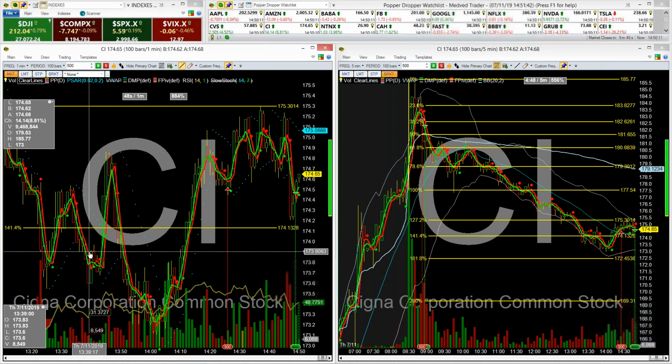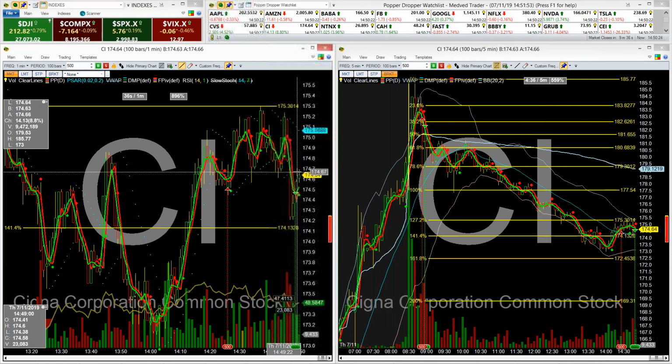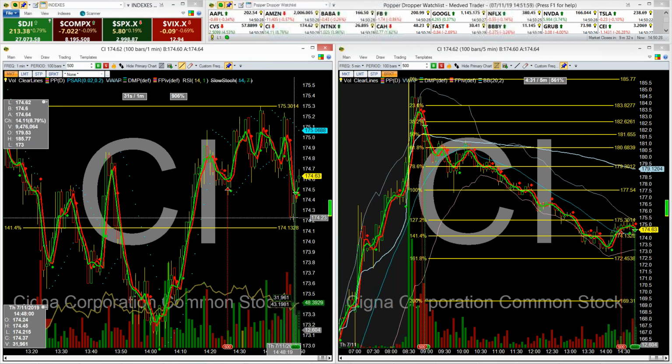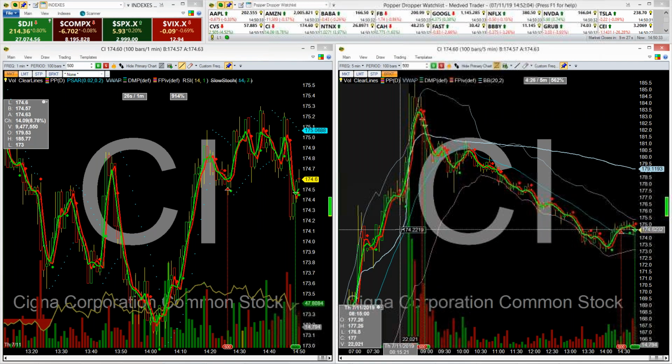You have to be willing to adjust your plan, and that's what we did. We thought it could go lower, it didn't, so we had to make an adjustment. We got the opportunity to get out and save ourselves, which is important. I think that was great. It was actually a really nice example. It wasn't a big profit, but at least it wasn't a loser. And it was just a good example of trade management.